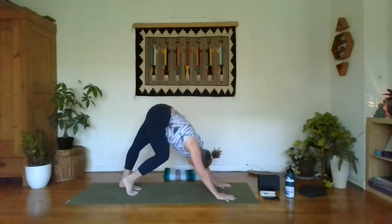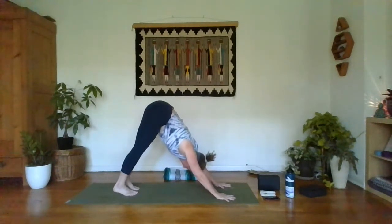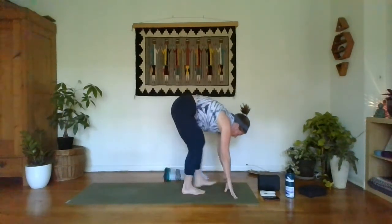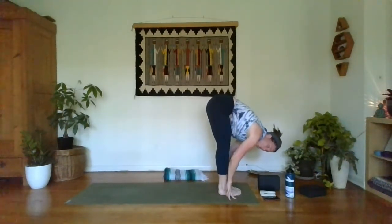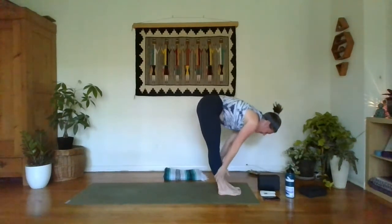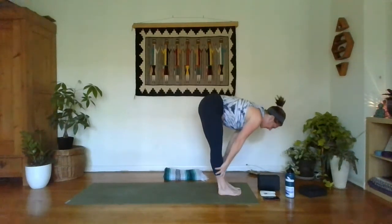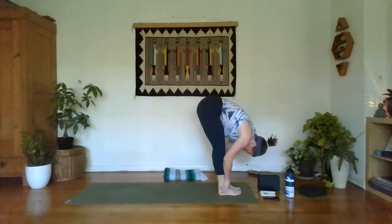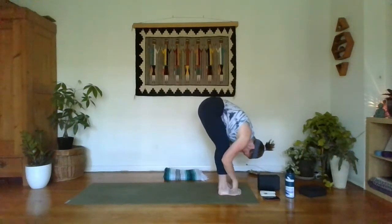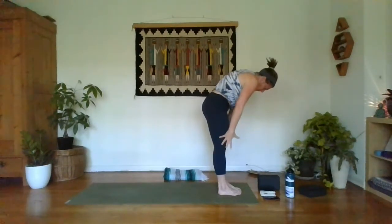One more breath. Let's give ourselves another slow walk up to the top of the mat. We'll meet in that forward fold. We'll take an inhale halfway, long spine. And then exhale to release towards the floor. Inhale down low. And then exhale, slow rise, coming up in a way that serves the low body.